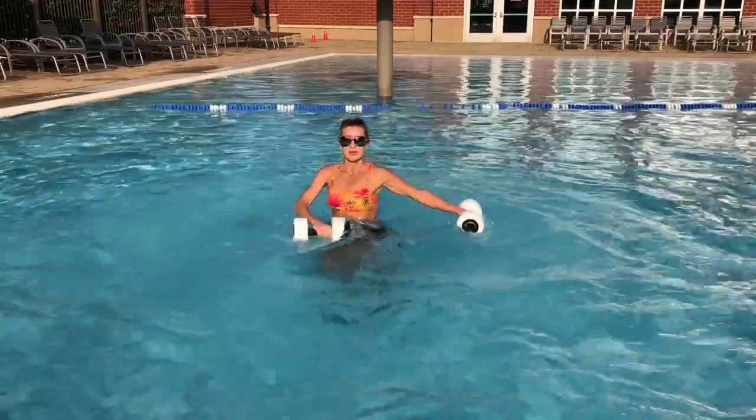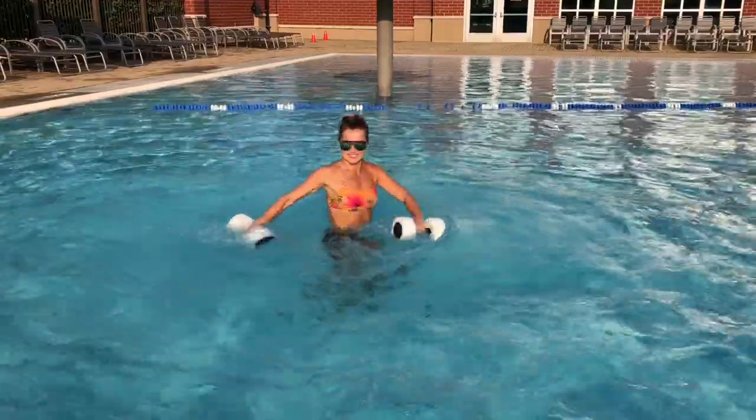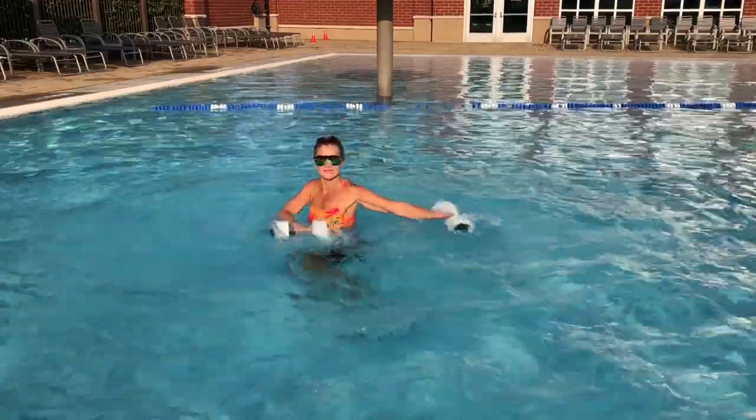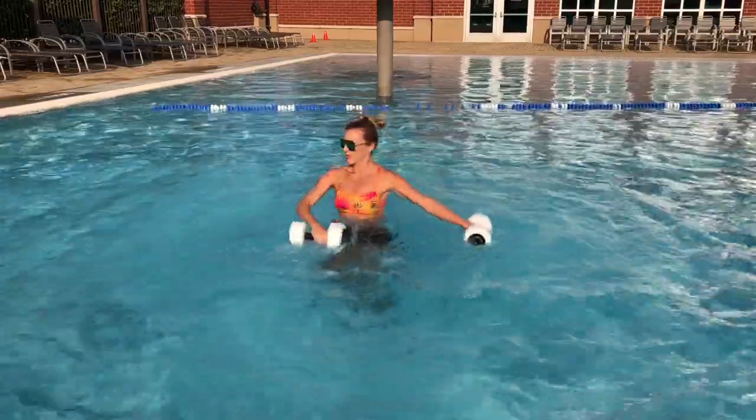Let's keep those dumbbells on the water, shake it a little bit, feeling like cheerleaders. Woohoo! Yeah, let's twist and shout. Add a little volume to this exercise.